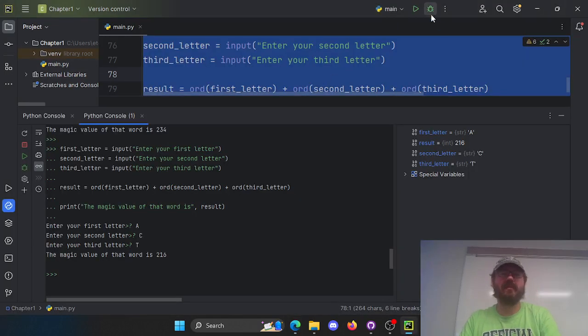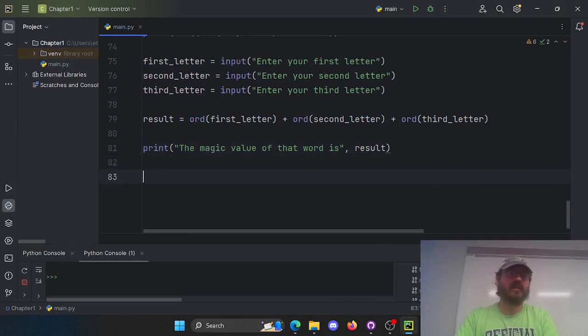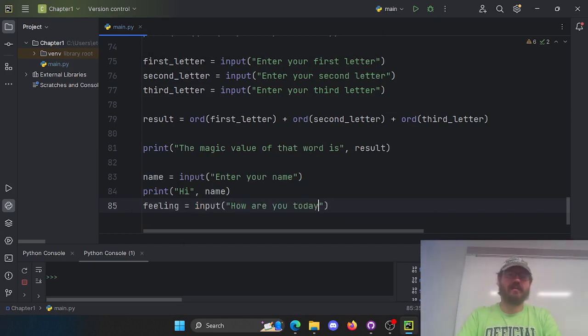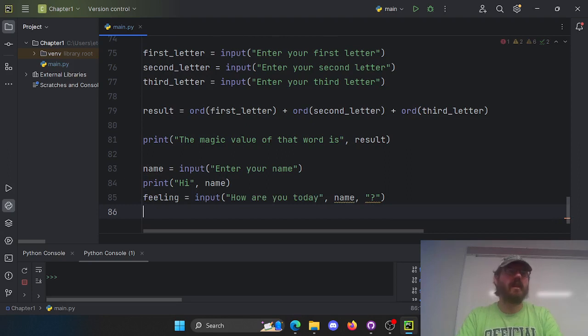Right? Have we done that input with name and stuff? You can say, hey, name is an input. So instead of integers, it's just your name, and I can print my name. Then maybe we'll have another input, feeling, for how are you today, name, and a question mark. Right, sure, why not? We don't actually care how they're feeling. We'll say, oh, that's nice, because we haven't got to the point of being able to figure out what they entered. That's okay, we'll just say that's nice.